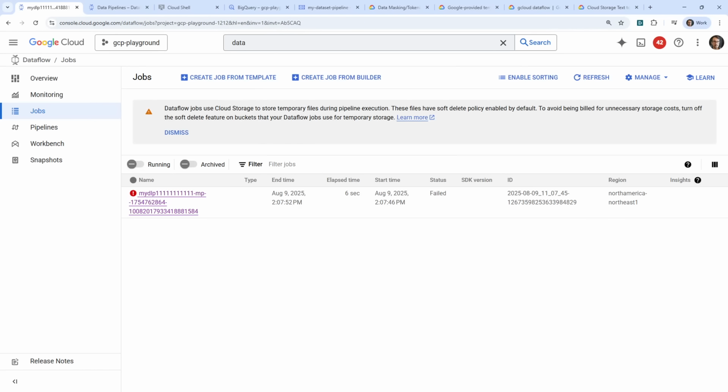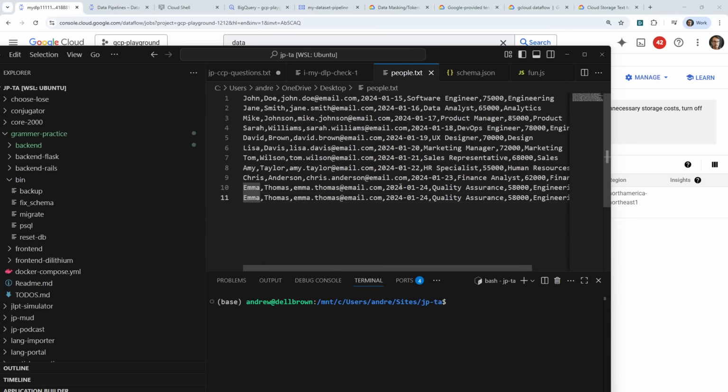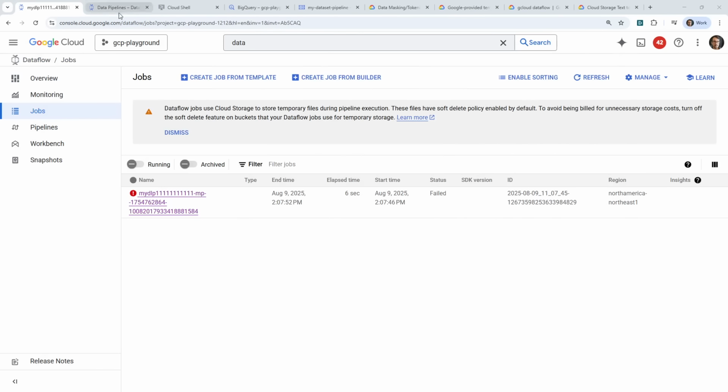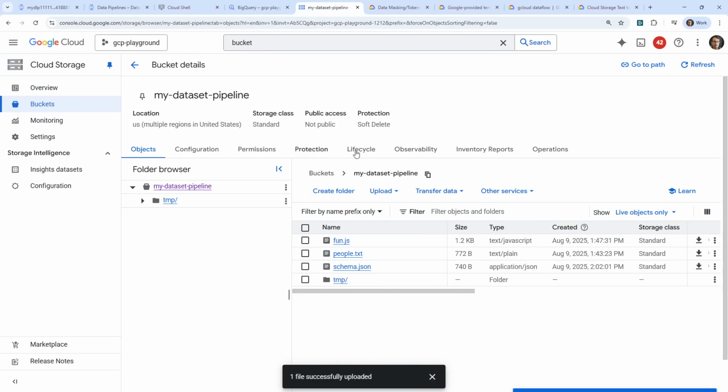So what I'll do is I'm just going to go ahead and delete one of these lines out here. Or you know what? I'll just duplicate it. Boom. Now we got two of those lines. And I'm going to go back over to here. I'm going to re-upload the file, and we'll see if it re-triggers it. But at least it wasn't us that caused the issue, right?